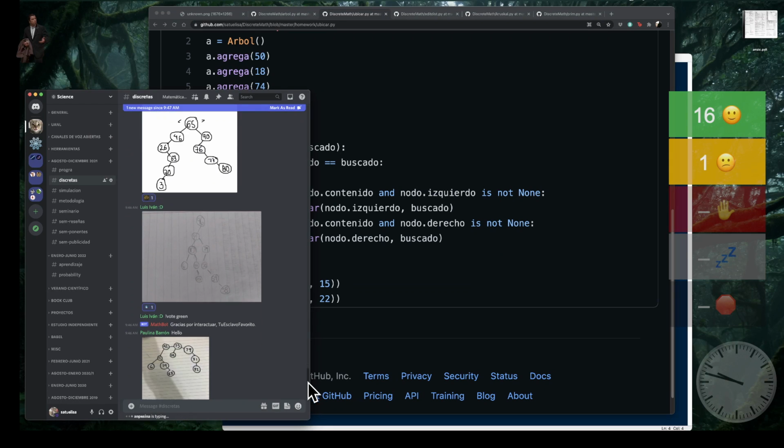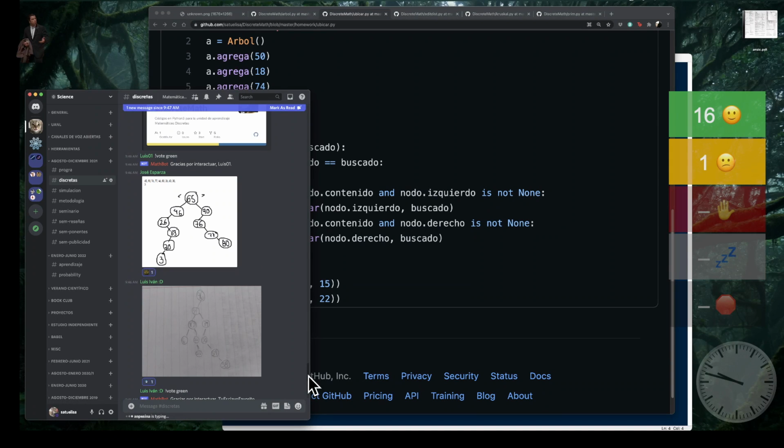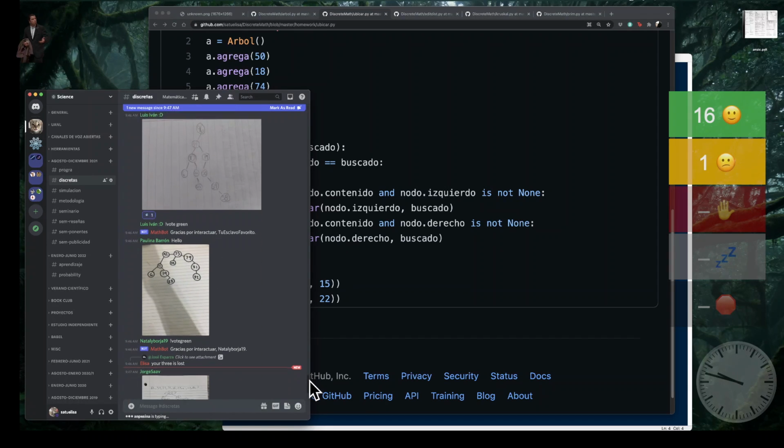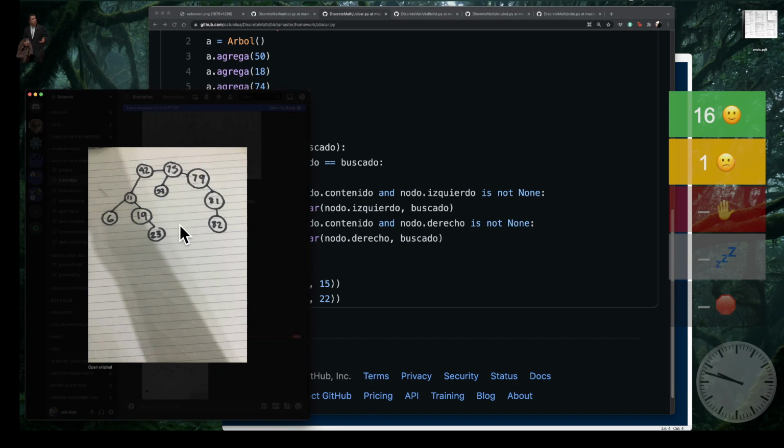One person still working on theirs. We need to fix Jose's tree. The tree simply needs to hang from the 26. In here, this is a little bit difficult to read because these guys are almost on the same level, so it's not super clear who's the parent of whom. I'm going to suppose that the 42 is the root, but please put the children lower, don't put them next. No one's ever next to anybody if they're connected by a line.